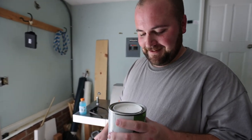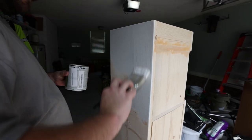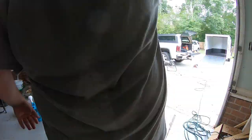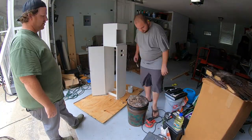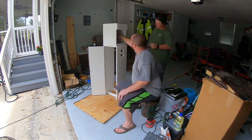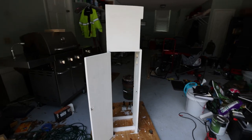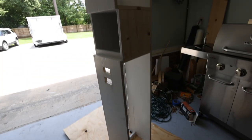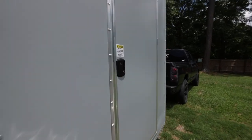So what color did you end up going with? Get her painted up. Well, paint is pretty much done now, so just letting it set up and dry. Once that's done we're going to get it mounted in the trailer, and then the electrical work begins — start running some wires and get everything starting to get in its place.